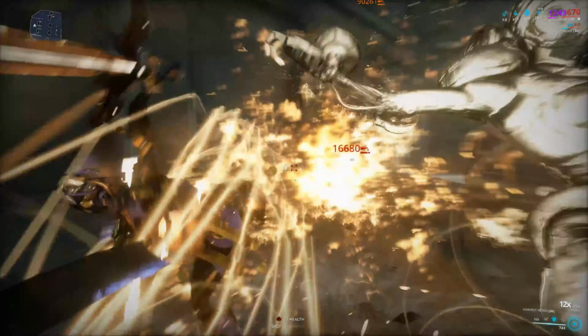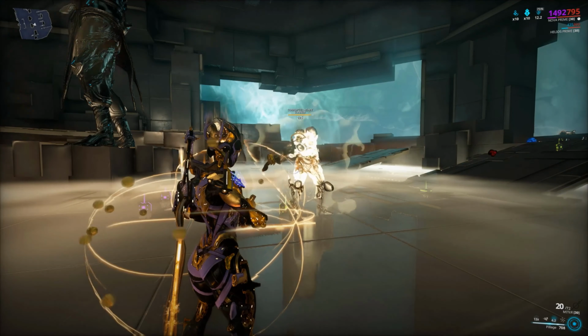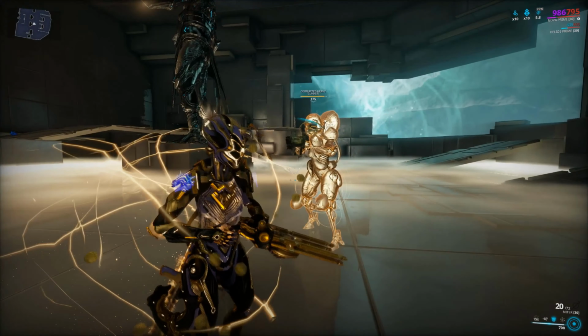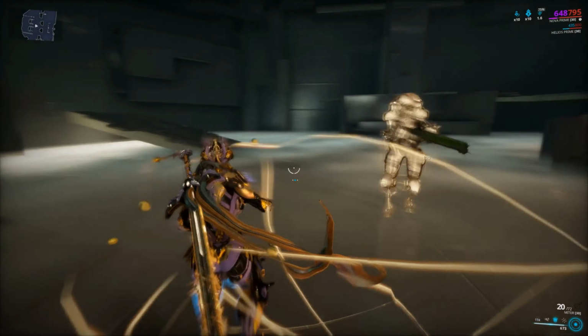Just keep on meleeing these guys. They can't really do anything, because they are moving at a snail's pace. Oh, look at this guy. Woo! Hey, he managed to knock me down. It's not that dangerous. Too slow.